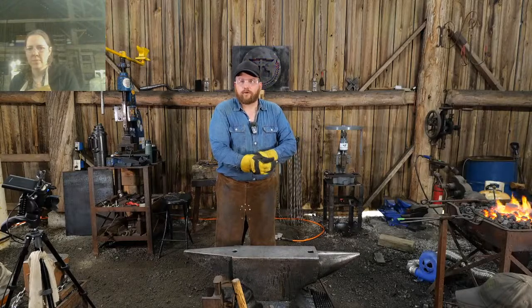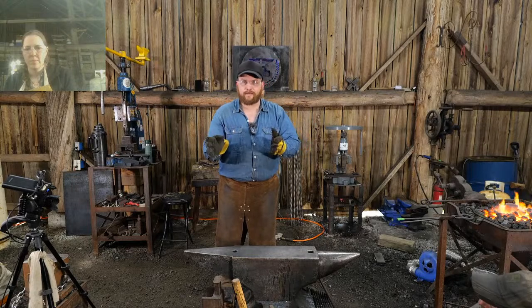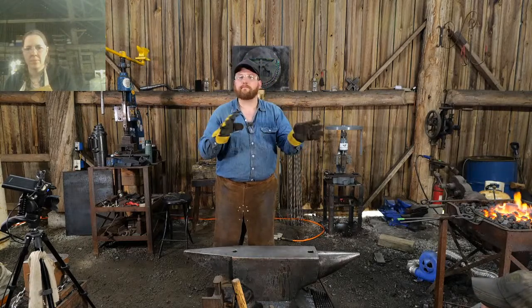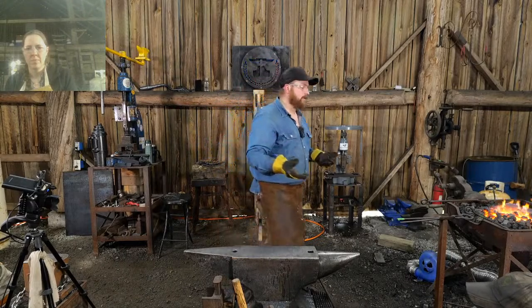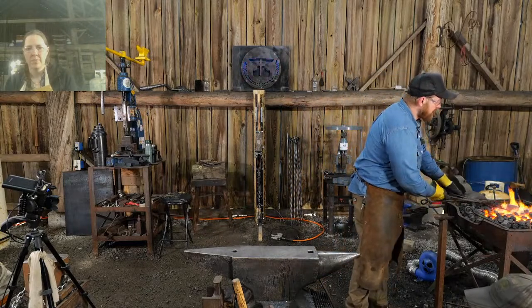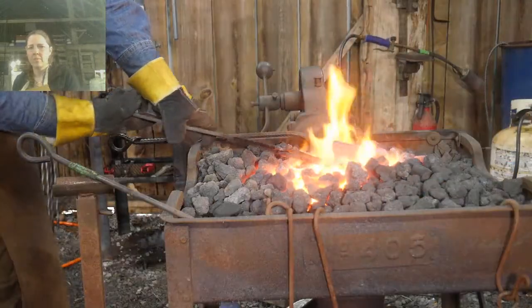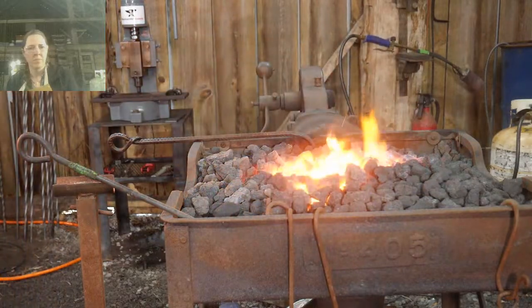They both heat steel. They're two separate tools. They are to heat steel, but they work in two separate ways. They have their pluses and minuses. But in my opinion, they're two separate tools in the shop, and they're very handy to have around, both gas and coal. But if you're a beginner just getting started, it's easier to find a propane supplier around than it is to find good quality smithing coal around, generally speaking.